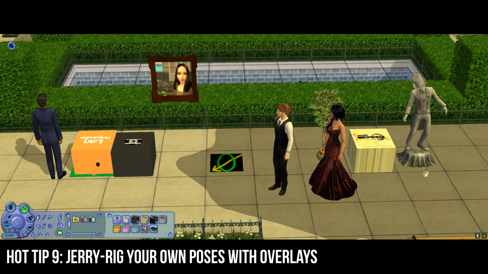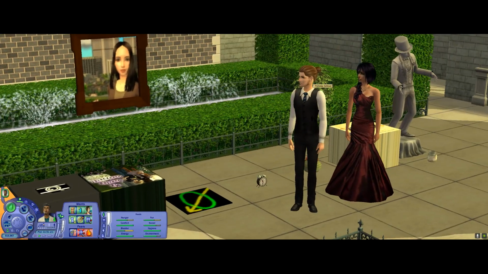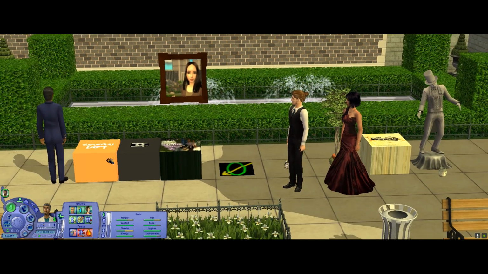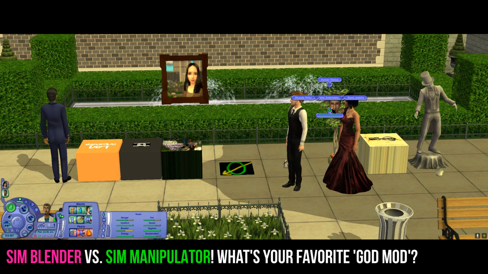If you have a bunch of overlay boxes, you can do this and not actually have to find a pose. Like if I want him leaning against the wall, I have to go make them selectable. Again, Sim Manipulator does this and maybe I should get it. Make selectable these two. I think I saw a video on Sim Blender once.